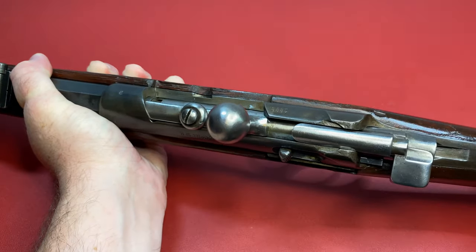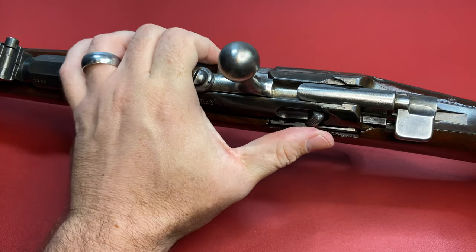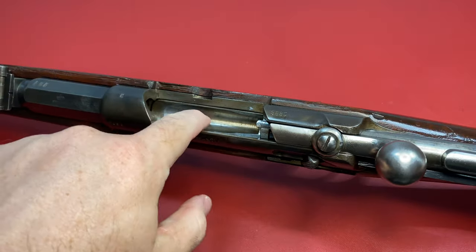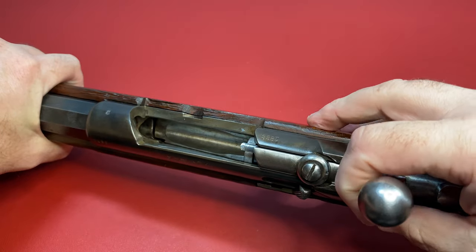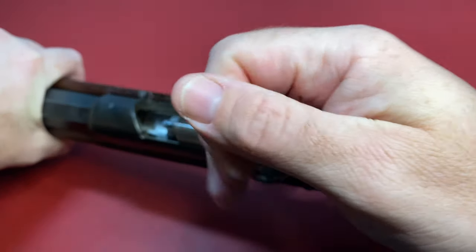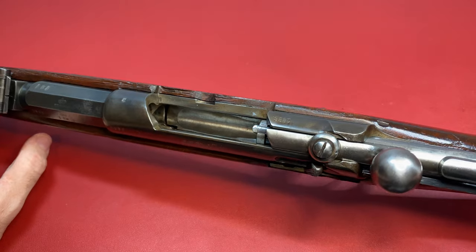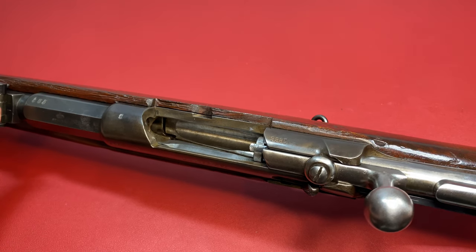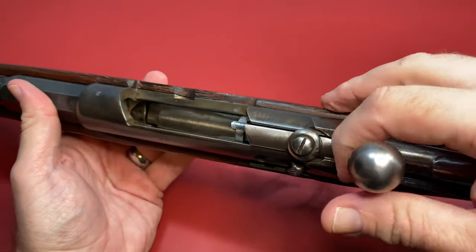However, when they were told to use the rounds in their magazine tube, they pull this back — see the switch right here. What would happen is it would cause this little trap door to go down and start picking up rounds from inside. Then when you pull back, it would come up. You load the round again, shoot it, pull back — it ejects the round, goes down, picks up another one. Now on this rifle I am missing the magazine follower. I have a spring for it but not the follower. I've been looking for one, and if you know where I could find one, let me know in the comments — I would greatly appreciate that.